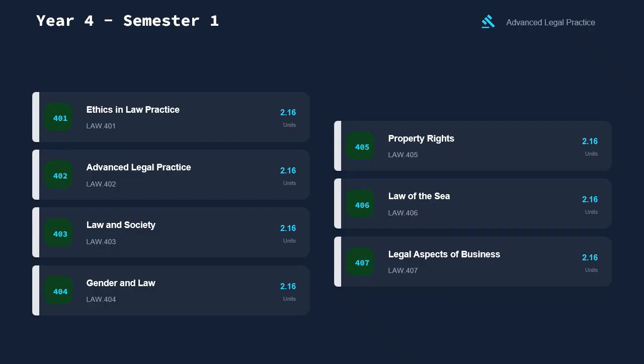Real-life example: a final project might involve advising a community on resisting gentrification through legal tools like community land trusts and inclusionary zoning. This mirrors real-world advocacy. Practical application: students should practice doctrinal analysis and policy development.